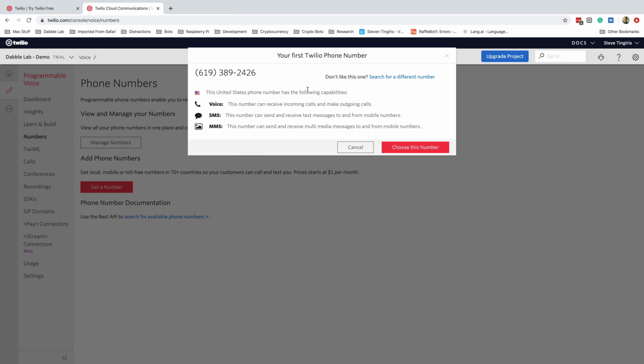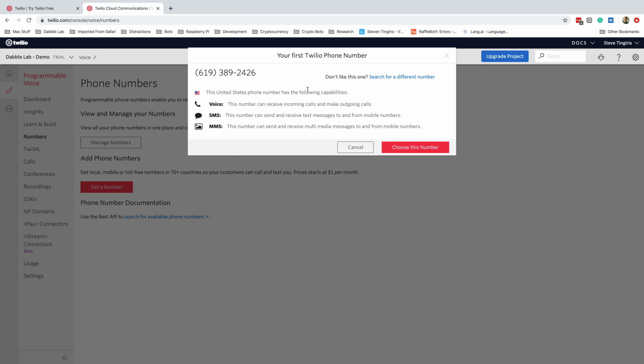And the last thing that we need to do now is take the number that we bought and wire it up so that it works with the Studio flow that we just set up here. So to do that, we're going to go back to our menu and back to Programmable Voice and find our number.